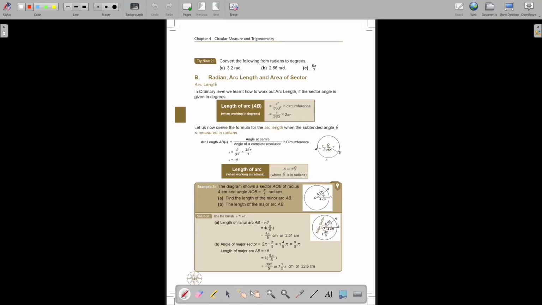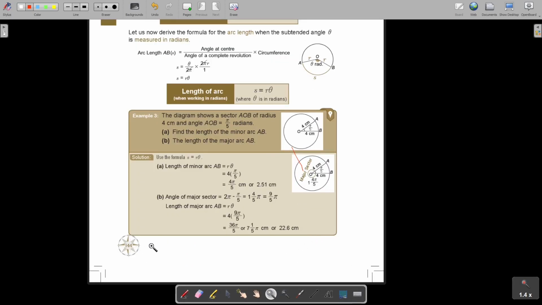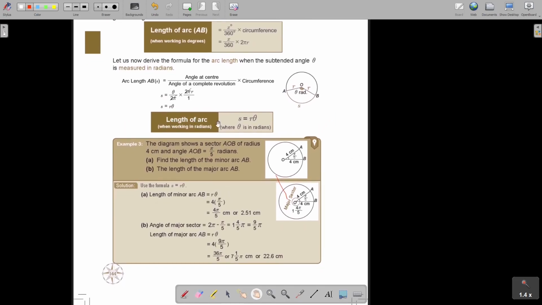Okay, so you will find this in the textbook on page 144, but I'll show you on the formula sheet also. It's basically the length of an arc, so to get the distance around, it's r times the angle theta, where theta is in radians, very, very important. And maybe I'll just show you this example. It's going to help you because there are values in it.